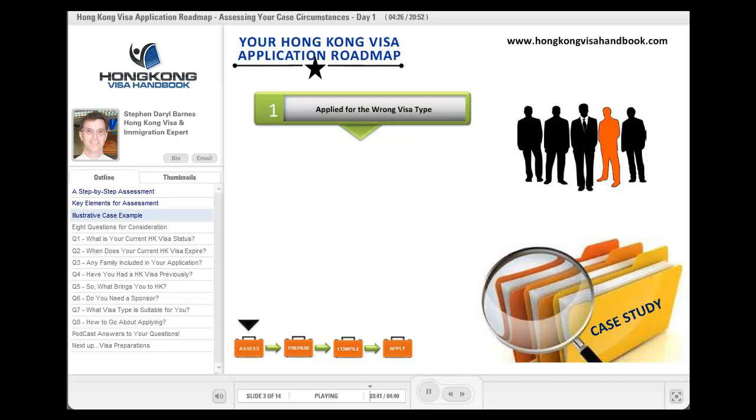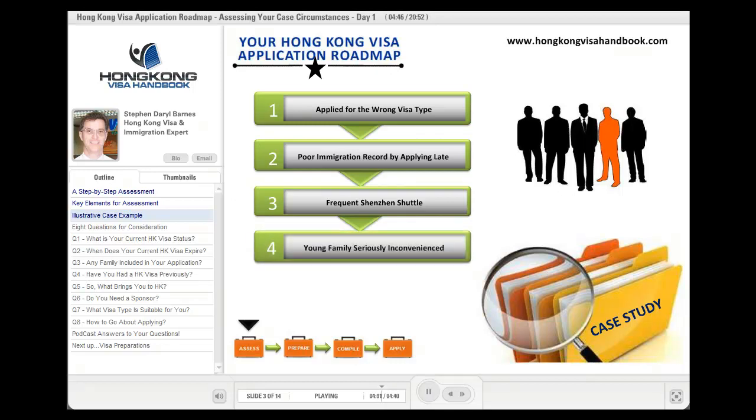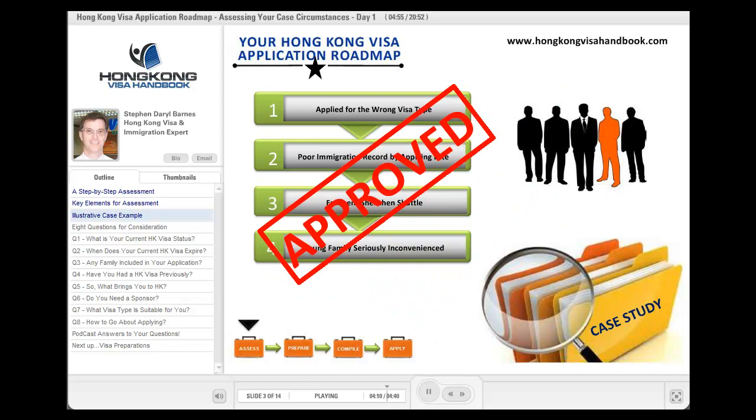Consequently, our client had inadvertently earned himself a negative prior record with the Hong Kong ID by virtue of his activities prior to him instructing us, and there was little we could do at this point to help him undo this poor profile. As it happened, our client had to undertake the Shenzhen shuttle twice more before his case was finalized, each time taking his young family with him. Not an especially pleasant state of affairs, but it all turned out well in the end, as we were able to get all the family's visas approved some 7 weeks after we first received our instructions.